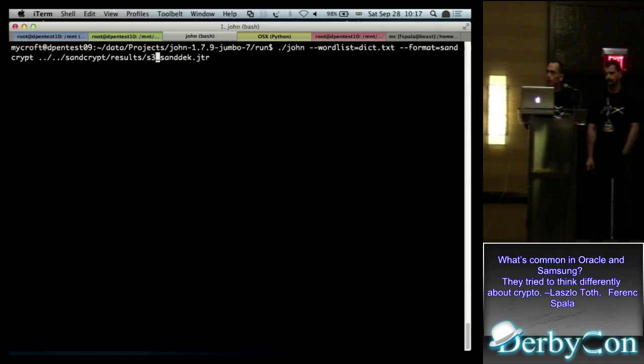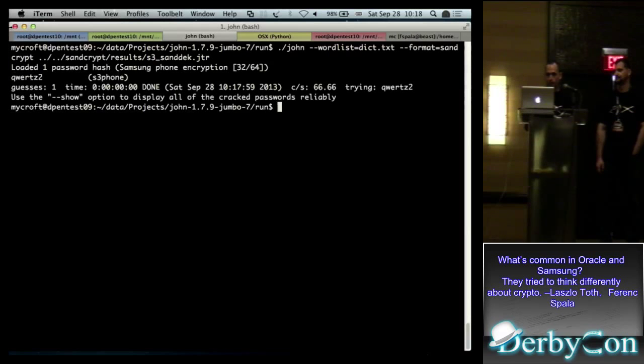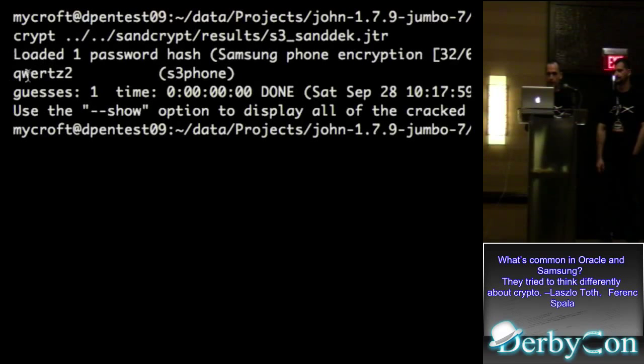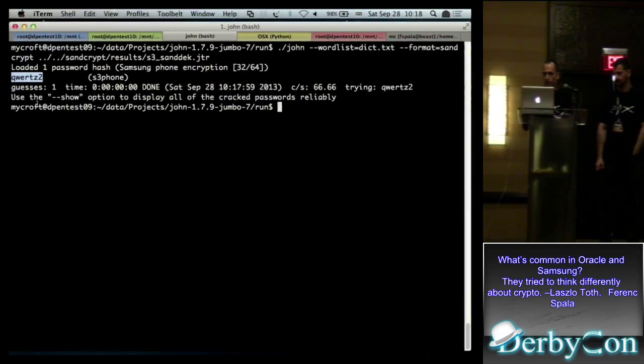And as you can see, we use a dictionary file because we have such a complex and secret password. So yeah, we need a dictionary file because it would take ages to crack it without it. And yes, as you can see, we just cracked the password with John. As I said, it's really complex. It's really hard to crack. By the way, it's our favorite password. So now you have the password from the footer. And we just cracked it with John, so it's kind of cool.